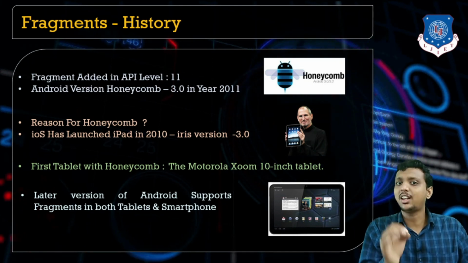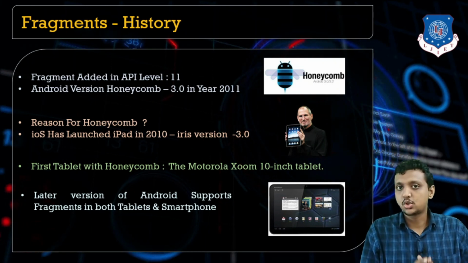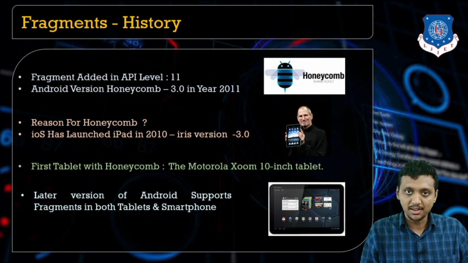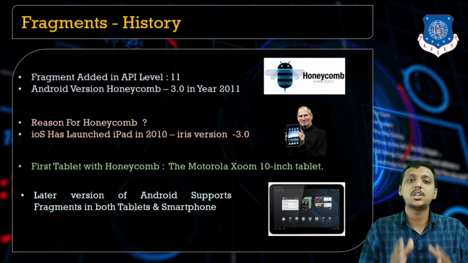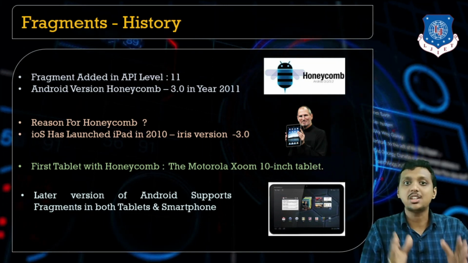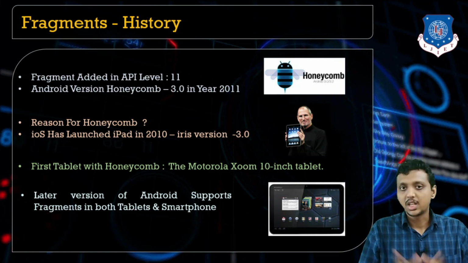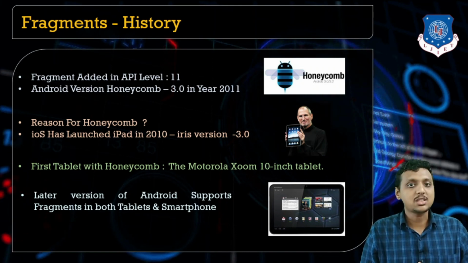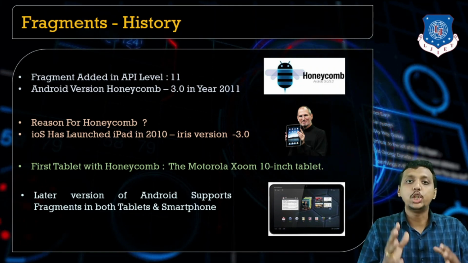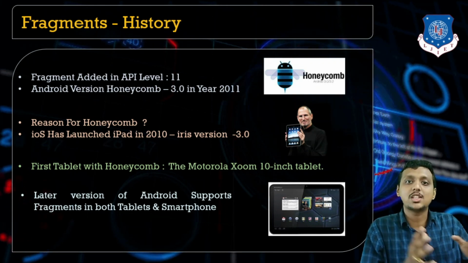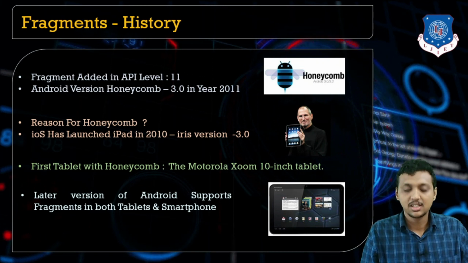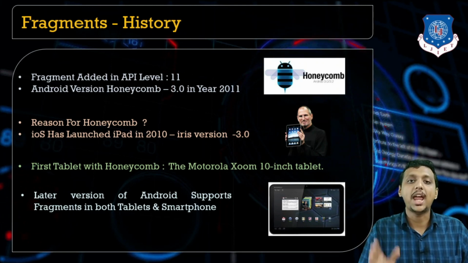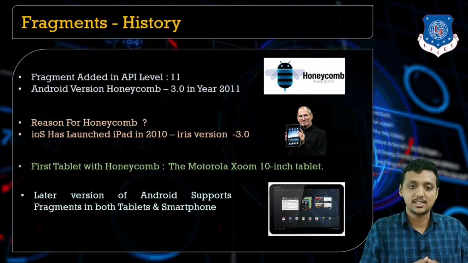But it is a very interesting history of fragments. Students, in 2010, Apple launched its first tablet, the first iPad, in the market. As you can see, the iPad has a larger screen than smartphones. That's why Android got the idea to make its OS compatible with larger screens, tablets. So in 2011, Android introduced Honeycomb, and in Honeycomb, they introduced fragments.